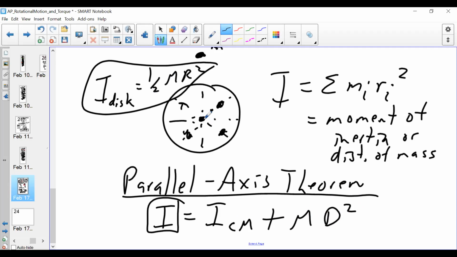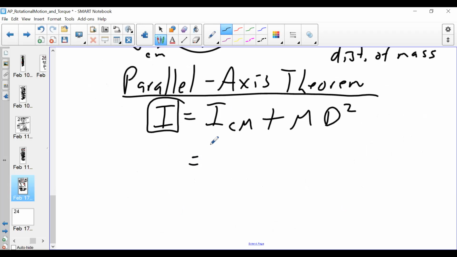Why is it called parallel axis theorem? Imagine that I have these two points. This is the center of mass. Moment of inertia about the center of mass right there. And I start spinning it about this axis. Imagine that there's, I don't know, rods coming at you from the page. So those axes are parallel to each other. So the parallel axis theorem accounts for this new axis, and therefore the new axis gives you a new moment of inertia I, which is, let's say this will be the disk itself, 1/2 mr squared plus md squared, whatever d is. You can leave it in variables. This will be your new moment of inertia. This will be in meters.